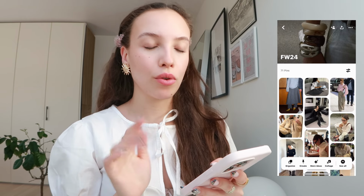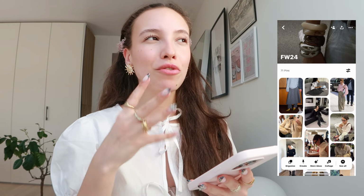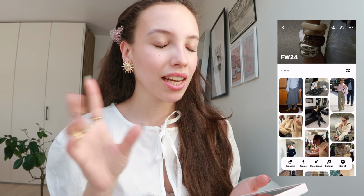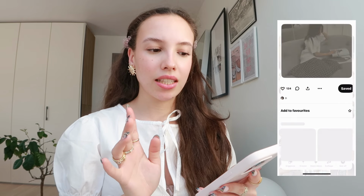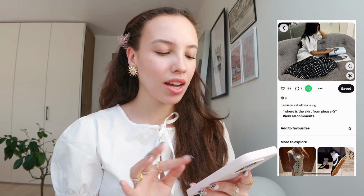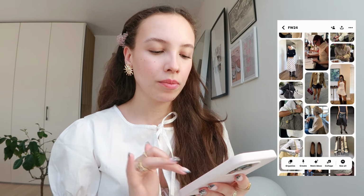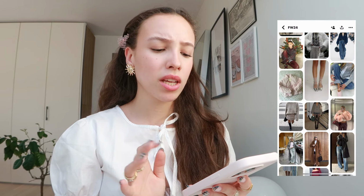One of my most recent favorite boards that I've made is called FW24, so Fall Winter 2024. And I know we're in 2025, we're getting into spring, but I haven't found enough pins yet for my spring and summer board. I've started on it though, but I thought we could start by going through this board a little bit. I really have so many cool outfit inspirations. This outfit right here with the polka dot skirt, it looks so relaxed but so chic at the same time. Then we have this outfit right here, adorable, and I just love getting inspiration from Pinterest. They always take the cutest pictures too, so sometimes it will be outfit inspiration and sometimes I want to recreate that photo.